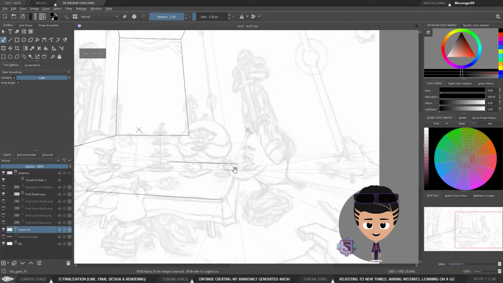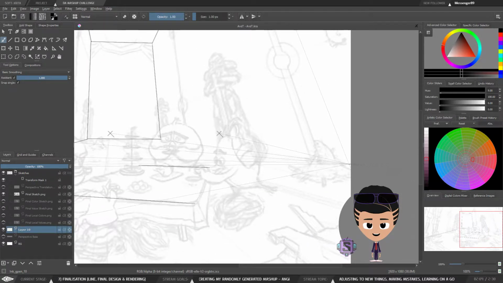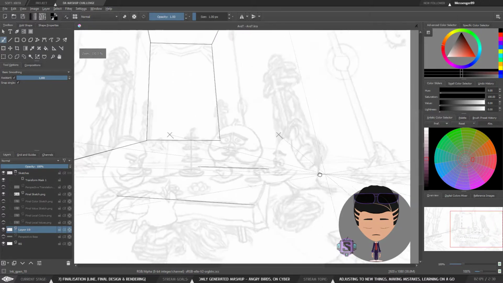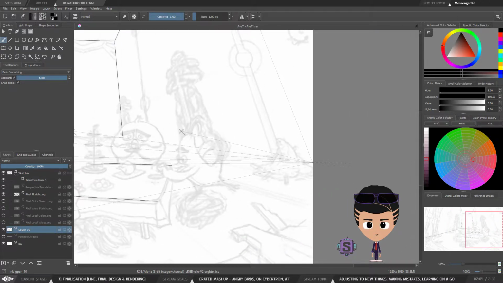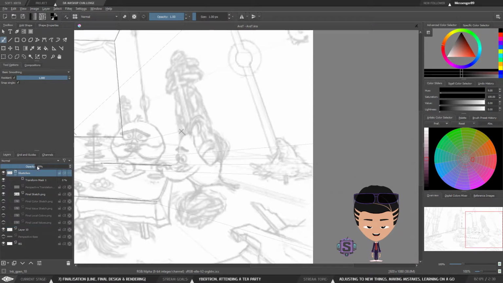There are slight mishaps here and there, but for the most part they're working fine. Let's make the sketch a little bit more visible by barely seeing things.